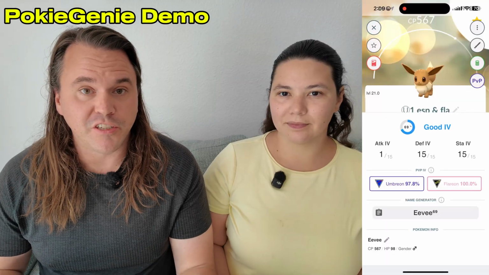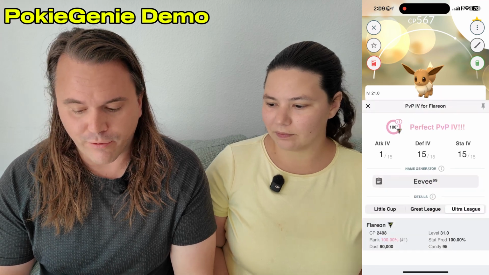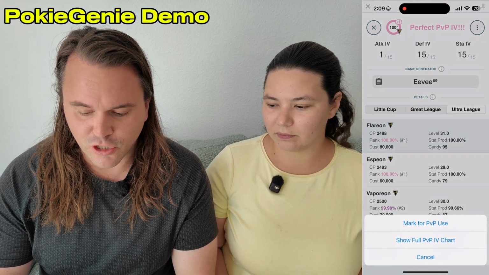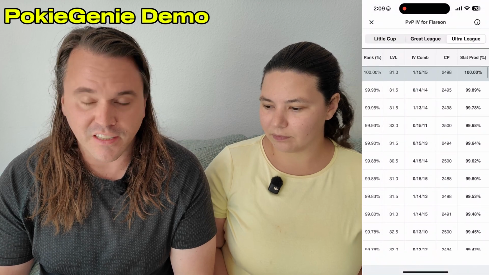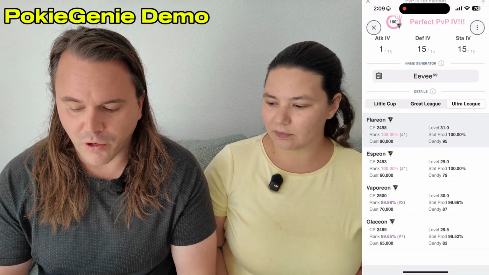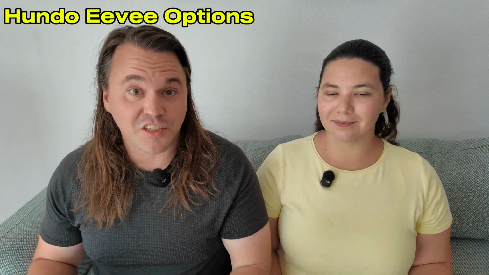Use an app like PokeGenie to see how it ranks. Right here, I have a 1:15:15 Eevee. It is a rank 1 for Flareon or a rank 1 for Espeon. And then you can click the little number beside it and you can see the show PvP full chart. So you can see the other PvP IVs and it'll let you know if this is a rank 1 or rank 2 just with that number. So I like to keep those, like where you have rank 1 Flareon, it's a rank 2 Vaporeon, rank 7 Glaceon, and so forth.